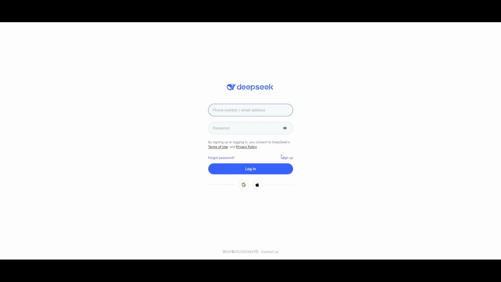One important thing to know, this feature was added in a recent update. If you don't see the option, make sure your app or browser is updated to the latest version. A quick tip, if you suspect someone else has access to your account, use this Log Out All feature first, then change your password immediately from the same profile settings page.